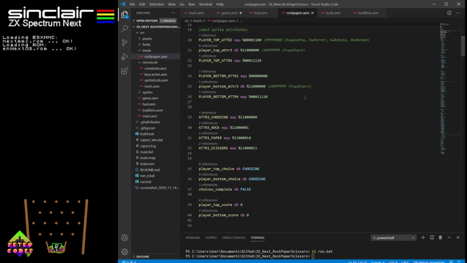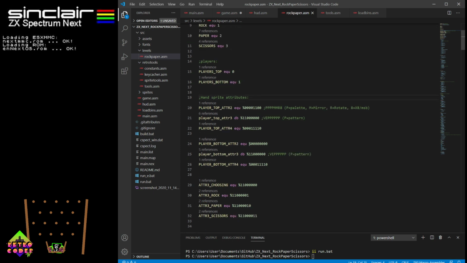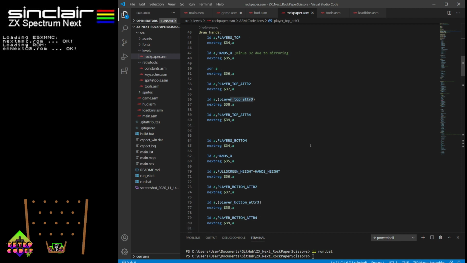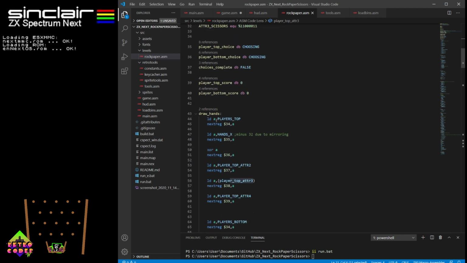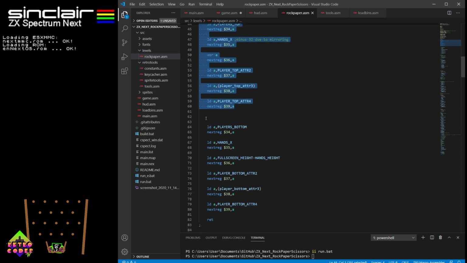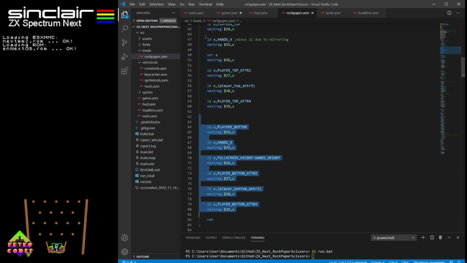What else is there to explain about this? Most of it's pretty standard, but some of it is quite optimal. I've got these constants for the attributes, except for attribute three, they're changeable. That's where the pattern is, so obviously we need to change that sometimes. The draw hands is very similar. Again, it's just a standard draw routine that we've done before, except this time there's two sprites in there.